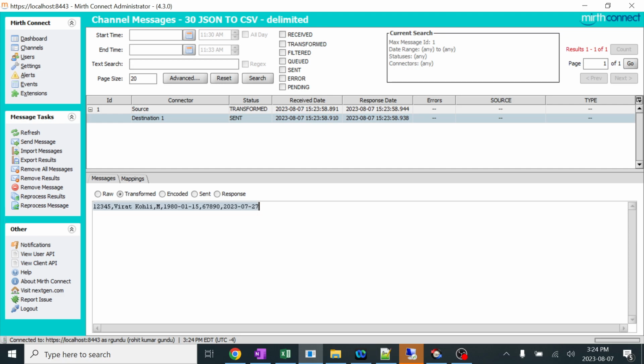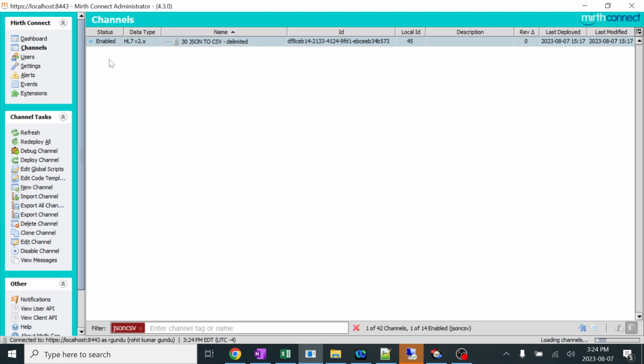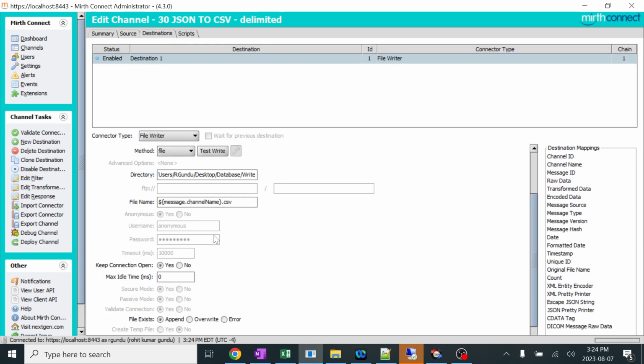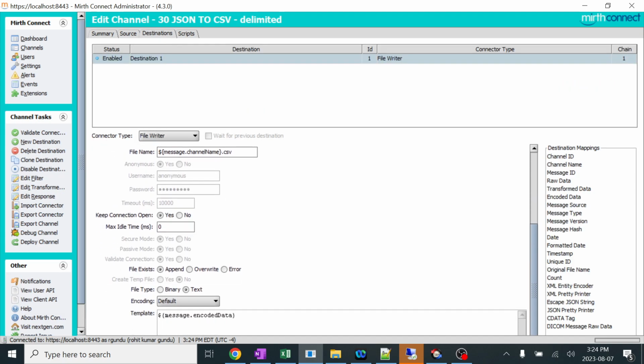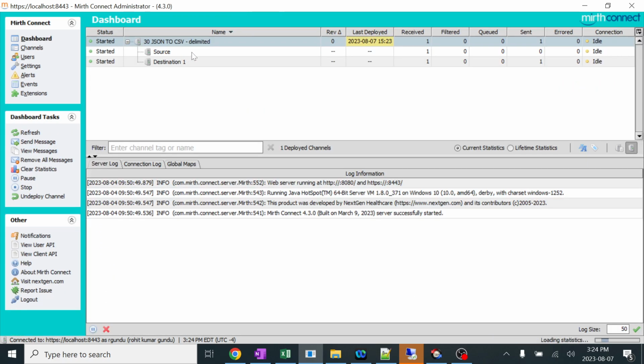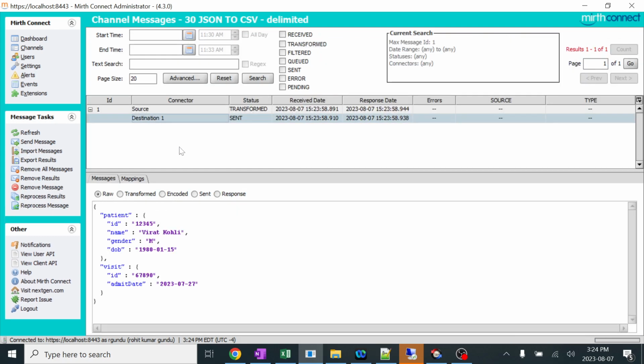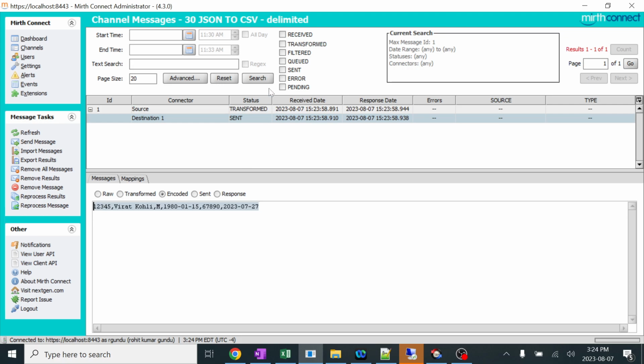And you might be asking, what is CSV, what is delimited? I'll explain everything. And even in the encoded sent, as I said, encoded data is the final version which we are sending. Yep. So that's the reason we were using this encoded tag over here in the destination. I use this encoded data over here, so don't get confused. This was an example. Yep. Now this is called delimited text, and I'll show you the CSV version of it.